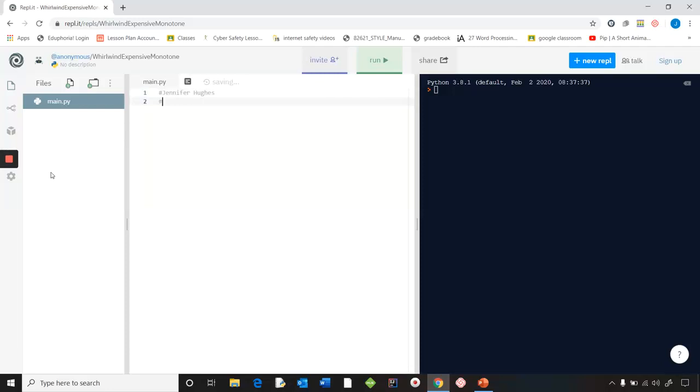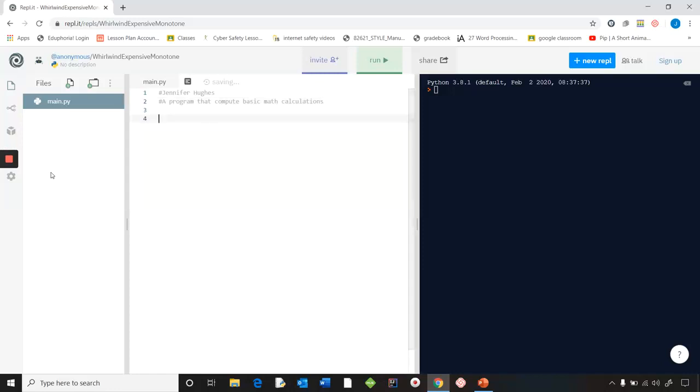And this comment is going to actually tell the reader what this program does. So our program is going to compute basic math calculations.